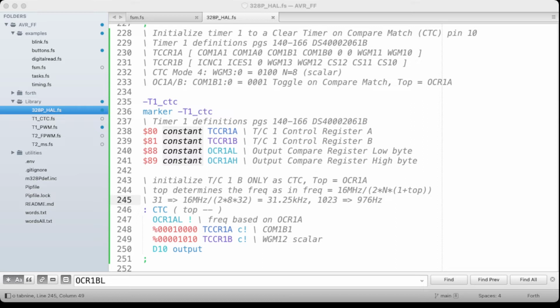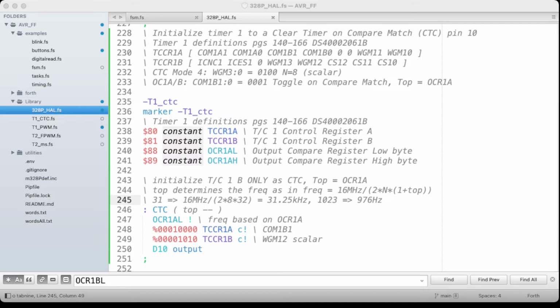It has 3 sections. The top section are the comments that remind me how to use timer counter 1. The middle section are the addresses of the control registers that you need to set up in order to use timer counter 1. And then the last section is a word I call CTC.